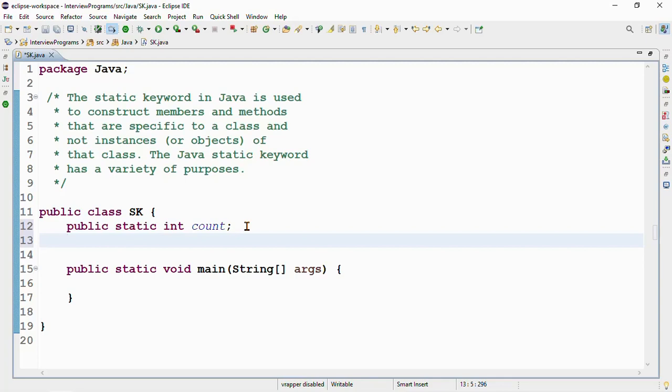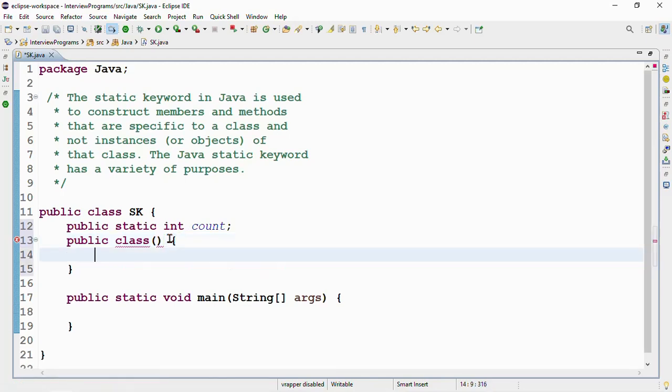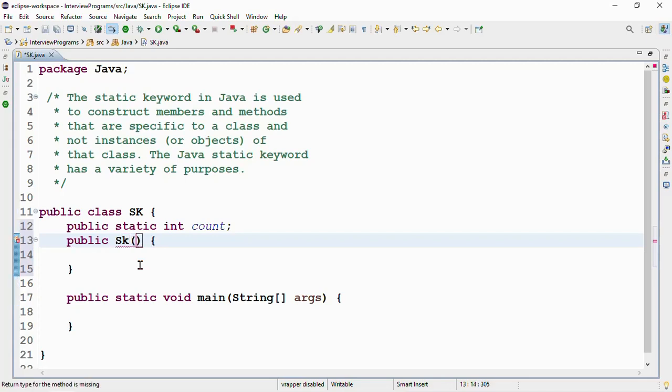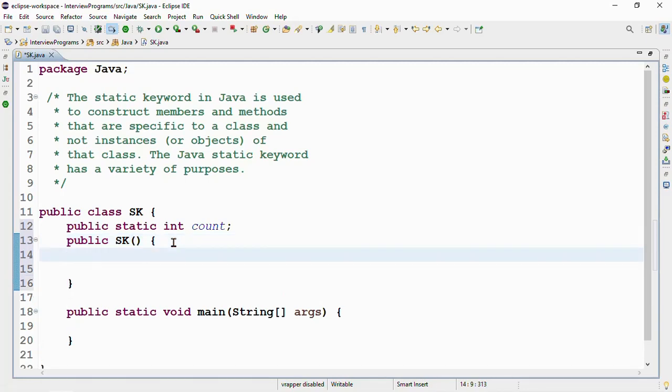Let's define constructor. Public class body. Class name is sk, not class. The constructor body.